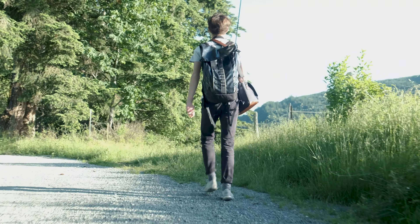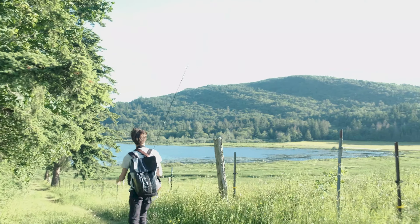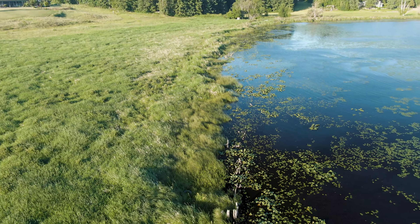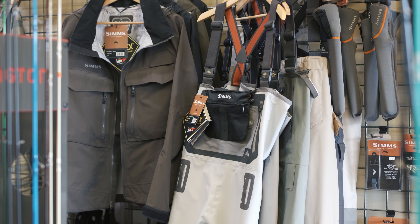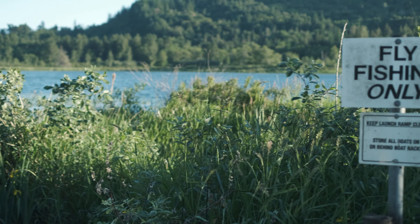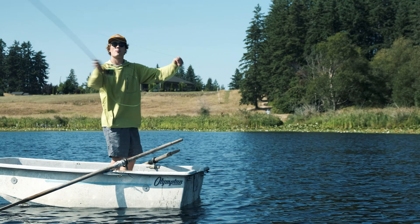After a few minutes of walking, you will finally be greeted by the water. The public access point is small, consisting mainly of boat storage as well as a kiosk for fishing information. As you'll see, there are really no docks or shoreline to fish from, so bringing your own watercraft or fishing waders is highly recommended. It's worth noting that the lake is fly fishing only, and motor boats are not allowed, so if that's your style, this may be the perfect spot for you.